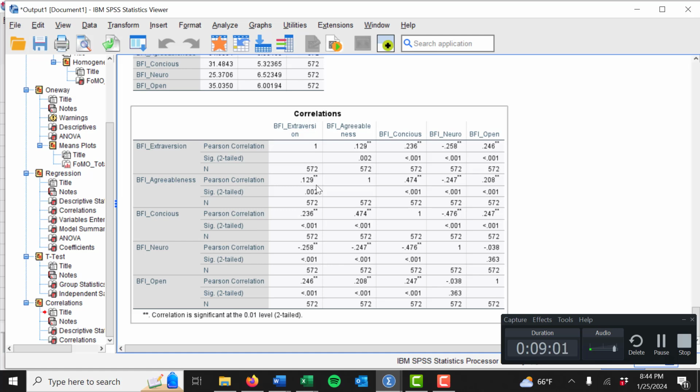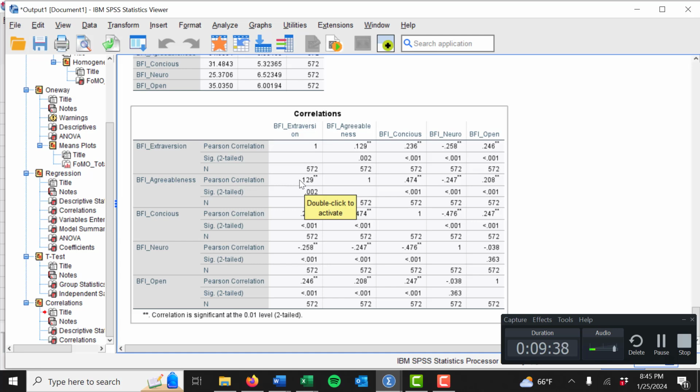Generally, from about 0.1 to 0.3, you're talking about small minor relationships. From 0.4 to about 0.7, you're getting moderate strength in terms of the relationship. And if you have a 1 as it relates to a Pearson correlation R, then that indicates a strong relationship. As a matter of fact, it's a perfect relationship. So here we have a minor relationship. The absolute value tells us that it's a minor relationship. The positive or negative sign tells us the direction in which these variables are related with each other.